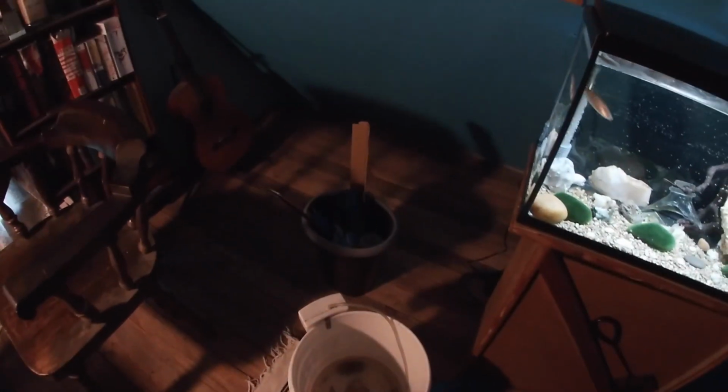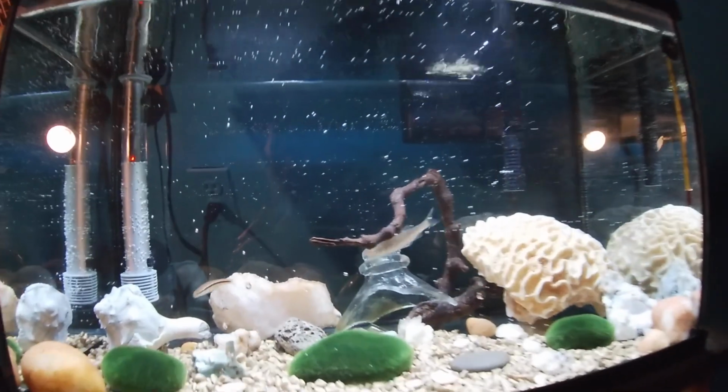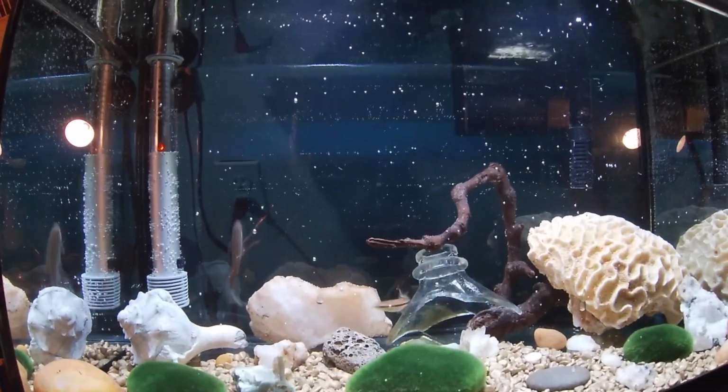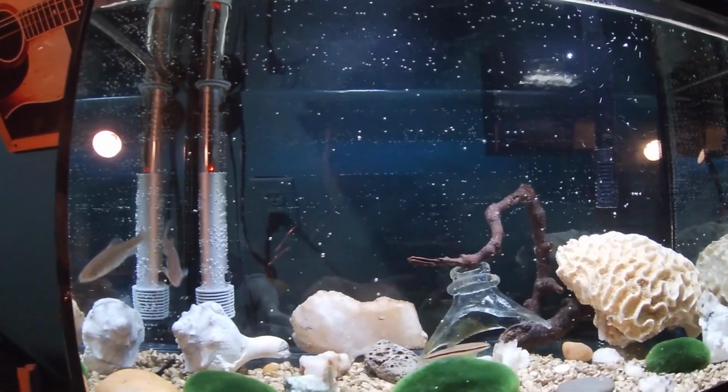Well, we've made it back to the house, everybody. I've had these guys sitting in this bucket for about an hour, just letting the temperature change for them a little bit. And then I got these guys in here, put a couple in already, just to see how they would act. Seems like they're getting used to it. They might not really like this environment right now.